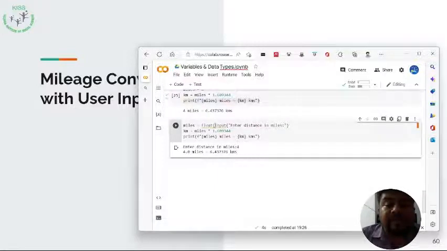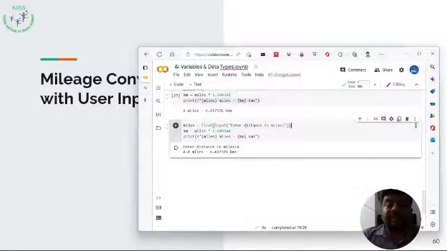Okay. So I'll add a float over here. And then let's run that. So I enter 4, and then you can see the result. I didn't have an extra line of code, so I wrote float inside that input. So basically, whichever function is in the center, that will execute first.